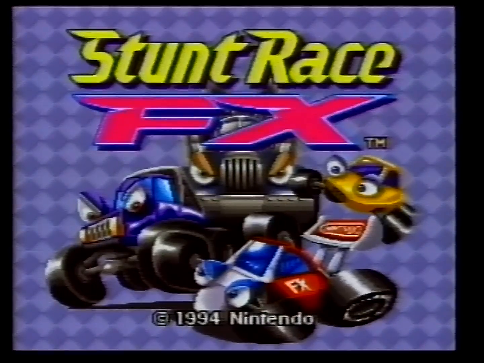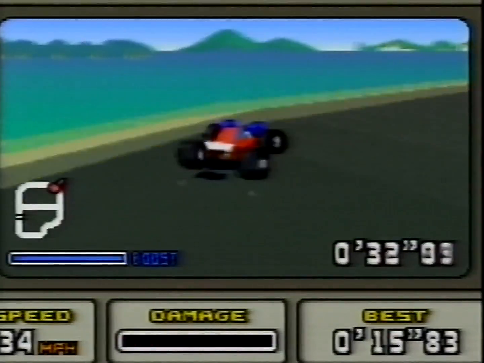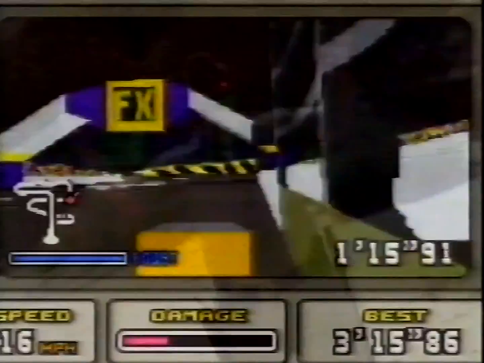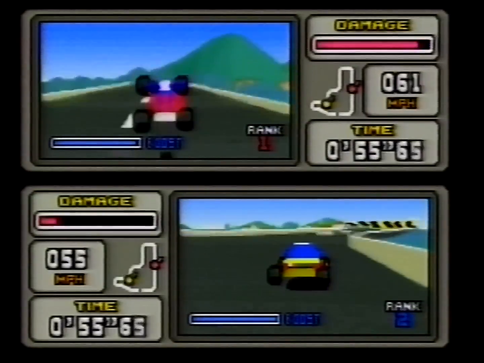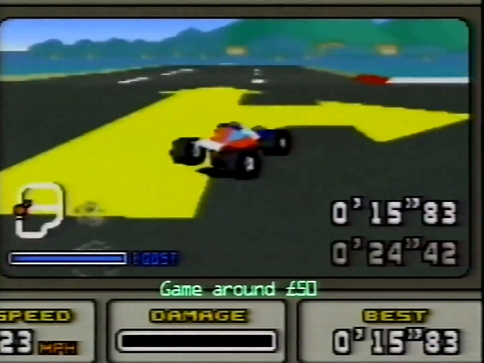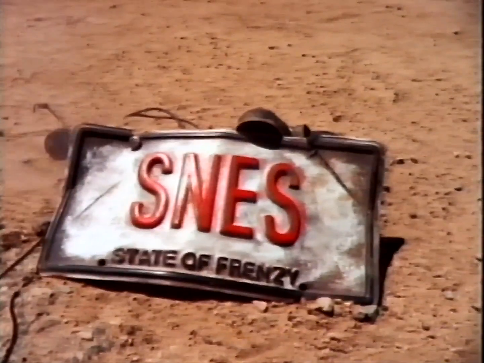Let's see. You were doing 140 in a 35 zone. Sideswiped 3 cars. I believe this bumper belongs to you. Destruction. Carnage. Oh, and you didn't use your turn signal, son. I'm gonna have to write you up for that last one. Stunt Race FX with the Super FX chip for multi-dimensional visual weirdnicity, only on the Super NES.